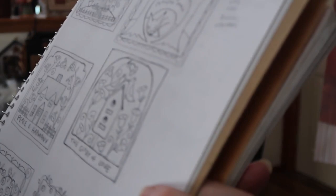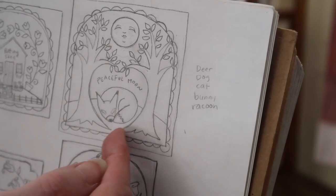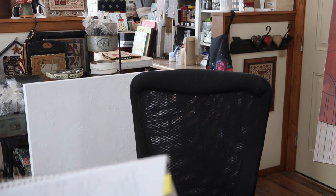All right. And then this says potting shed. But look at this one, I love this one. It's a little fox and he's all curled up. It says peaceful moon and the moon's up there. But again, the tree forms a heart. There's a couple of ones on there. And I think that was it. Yeah, that was it for that. Those would be really cute little smalls, I think.